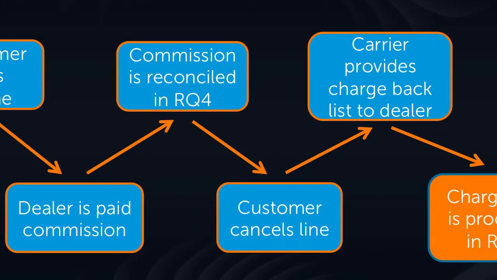So let's look at the typical flow for a sale that charges back. First the customer comes into your store, buys a phone. So maybe the next month or so you're paid for that commission and whatever goes along with that, features, equipment subsidies, etc. Then, as many of you are, you reconcile that commission in RQ4. And then hopefully it's a very small percentage, but later on, maybe 2 or 3, 4 months later, the customer cancels that line. Then, of course, you get a list of those chargebacks or clawbacks from your carrier. That may be the first that you've heard of that cancellation. And then, hopefully, you're processing that chargeback in RQ4.